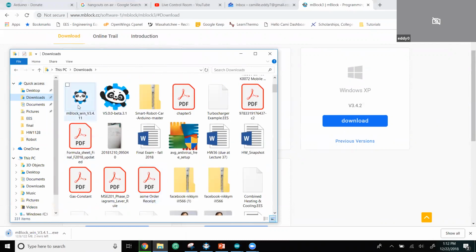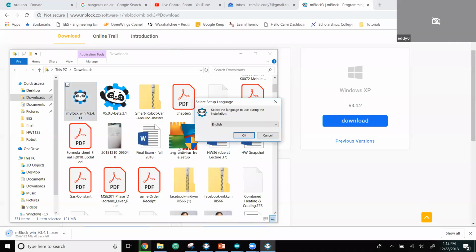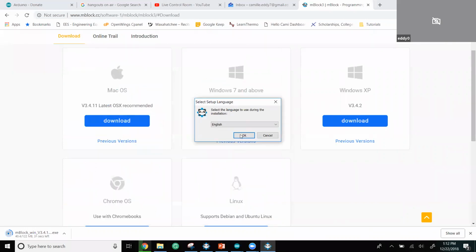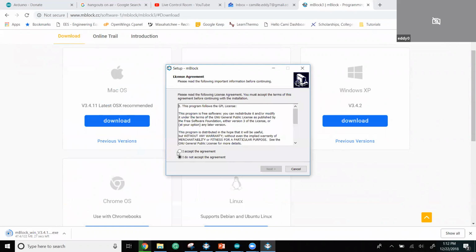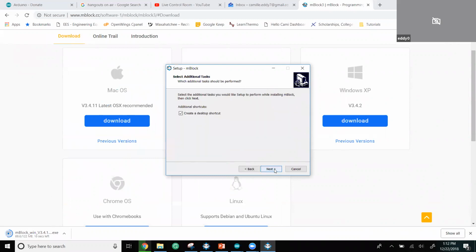There it is. So you're going to click on that executable, and then it's going to show up with this pop-up box. Minimize this. Hit English, say OK for English, accept the user agreement. Make sure you get your parents' permission if you need your parents' permission to do this part. Then you're going to create a desktop shortcut. And again, next. And then you're going to install. Since I've already installed, I'm not going to click install. But once it's installed, it's going to go through some tasks, and then it's going to say installed, and you can say finish from there.